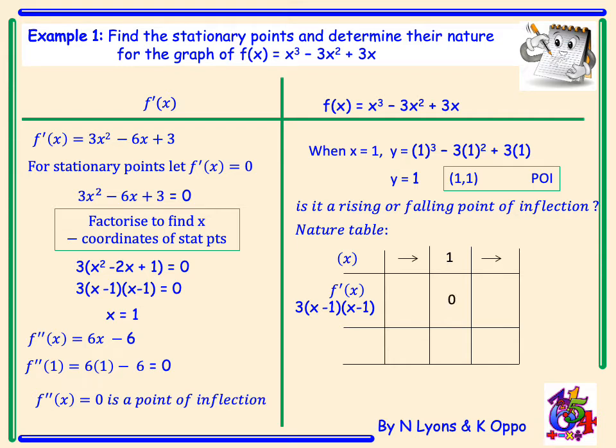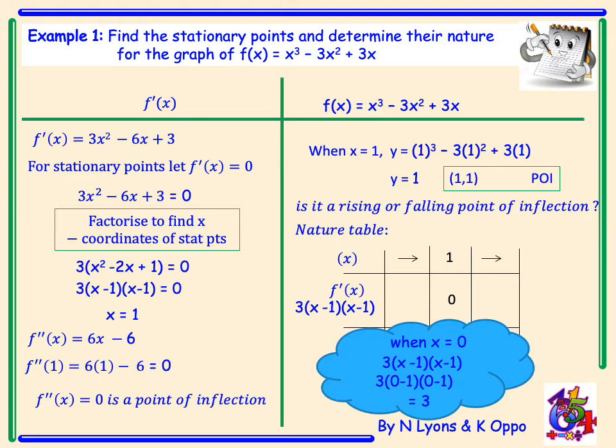Now, I don't have to calculate, I already know that the gradient is 0 at x equals 1, because that's where our turning point is. So I can just put that straight in. So let's now think of a point that's just on the left hand side of 1 as we're approaching 1, going from left to right on our curve. So let's think of the point when x is 0. What's happening?